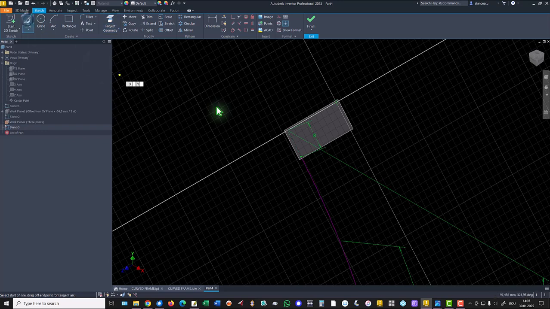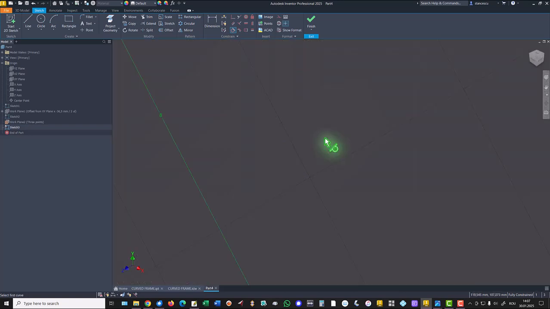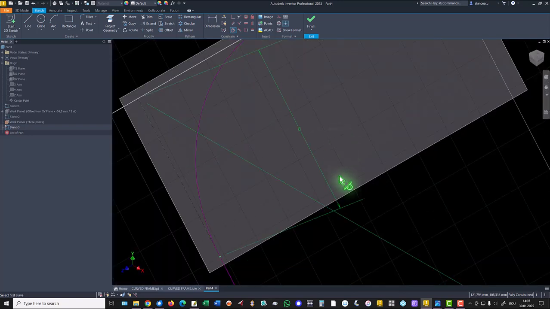Then I draw a line from that point to the left, and I keep press the left button to go to this point.